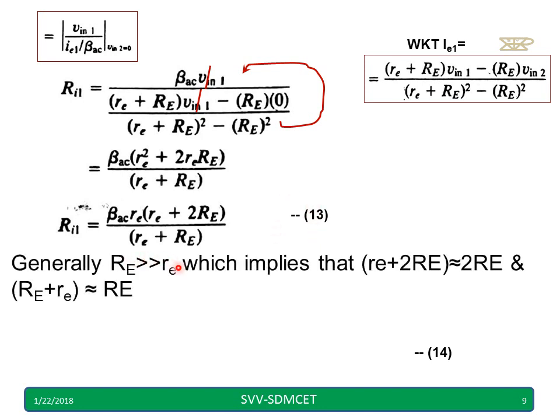Next, RE is very high compared to re, so RE plus 2re is almost equal to 2RE, and RE plus re is almost equal to RE. So I rewrite and RE, RE get cancelled. Then I get ri1 equal to 2β_ac re. This is equation number 14.